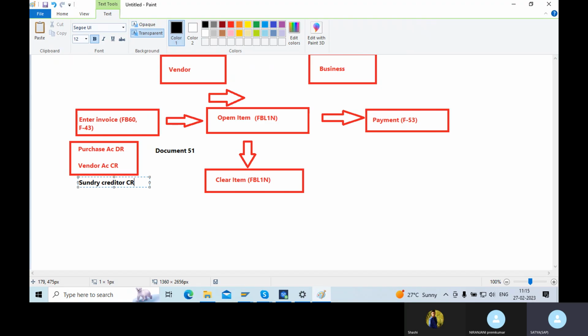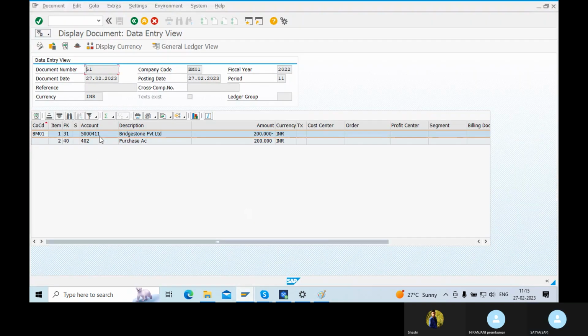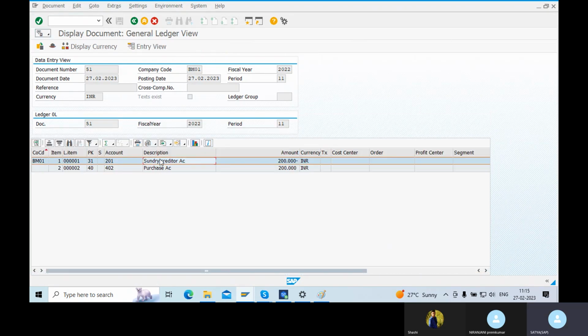Because it's a reconciliation account, it picks that amount and keeps it on record, so that it will help the business to pull out the complete reconciliation balance at the year end to generate the financial statement. If you go to the general ledger view, you see here sundry creditor also credited with 2 lakhs.